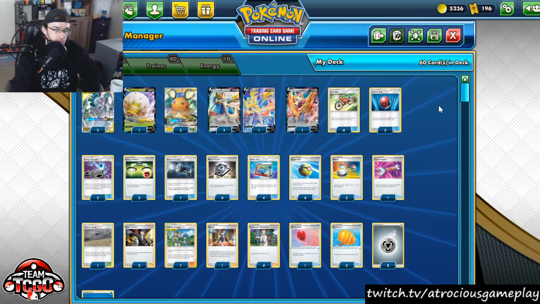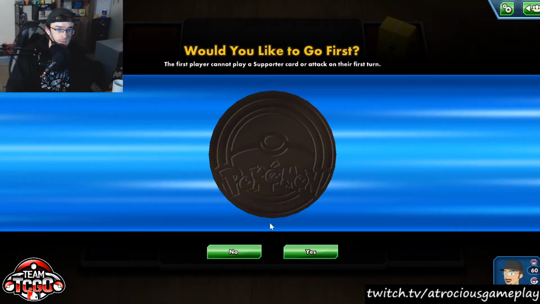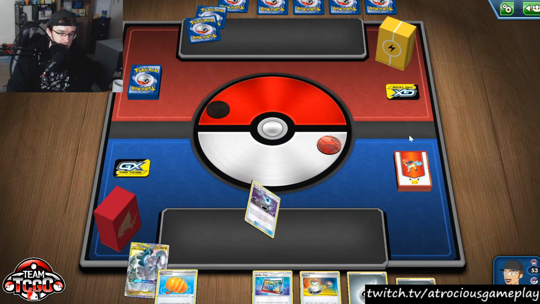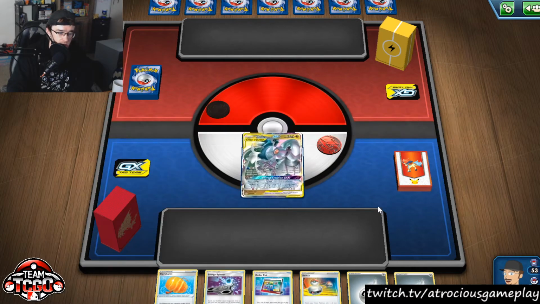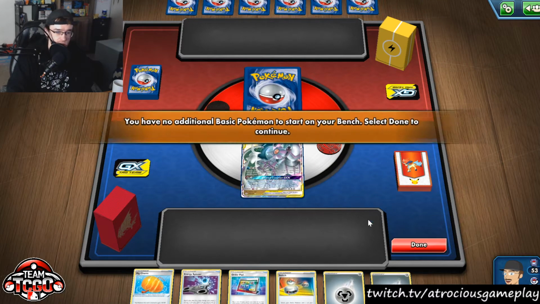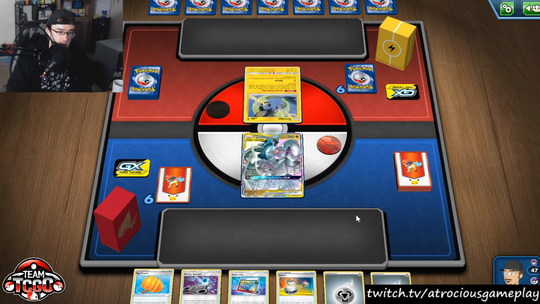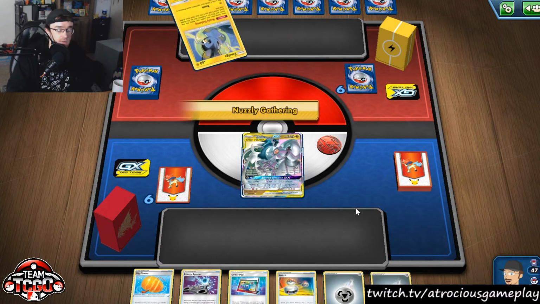Anyways, let's get into the games. Alright, here we go. I think I'm going to want to go second. I think that this is Pikarom, so we're going to see how it goes here. We're definitely going to need a Dedenne. So hopefully, oh, it's Nuzzle. Okay.